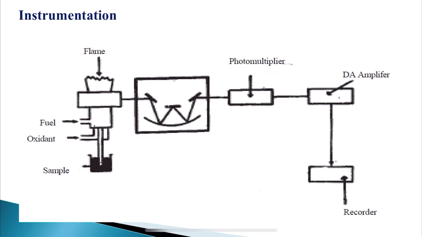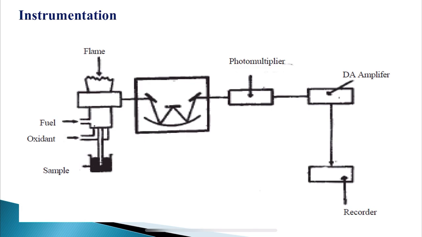The radiation coming from the optical system is allowed to fall on the detector, which measures the intensity of the radiation on it. In modern flame photometers, photomultiplier detectors are employed, which produce an electrical signal from the radiation falling on them. Here, the intensity of the light emitted by that particular sample is measured with the help of the optical system, where we use the lens and slit. This is what happens in the optical system and detector.